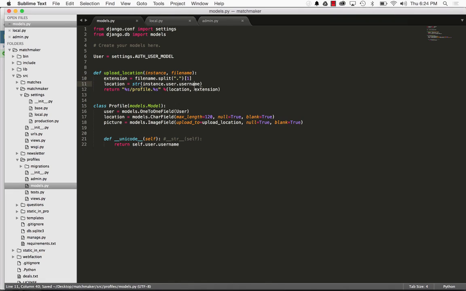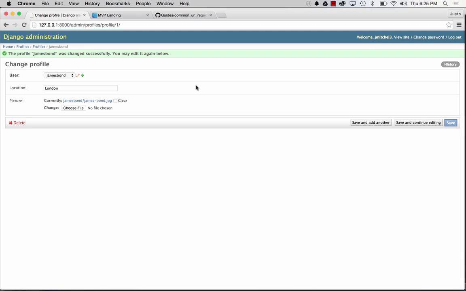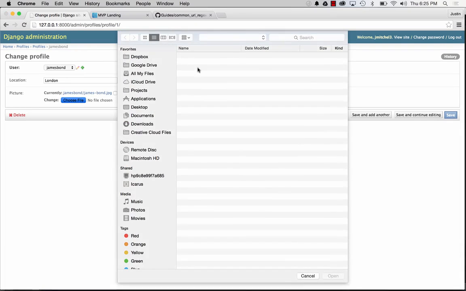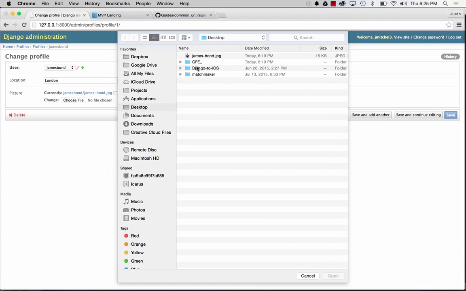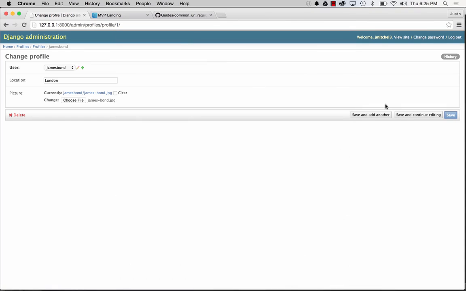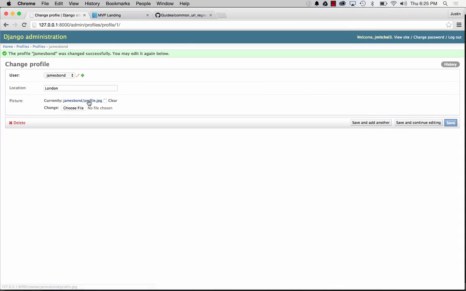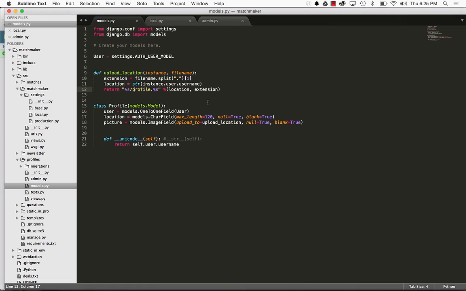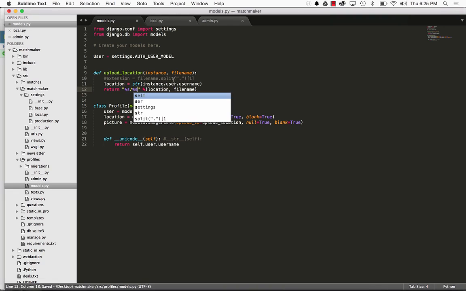So if it's a .jpeg or something like this, this will allow us to change the image name to be what we want it to be. So if we go back in here and let's upload that picture, hit save and continue, and now it changes it to profile.jpg. Now this extension part, it might not be perfect, so I'm actually going to just comment that out and leave it as the original filename, because realistically it's going to be up to you on how this stuff is going to be saved.